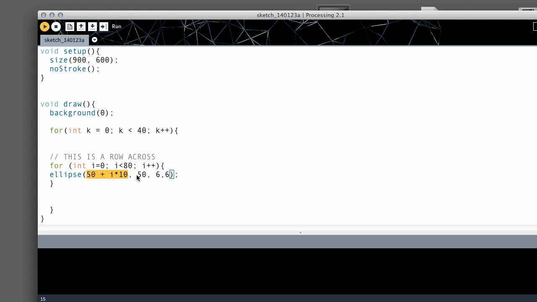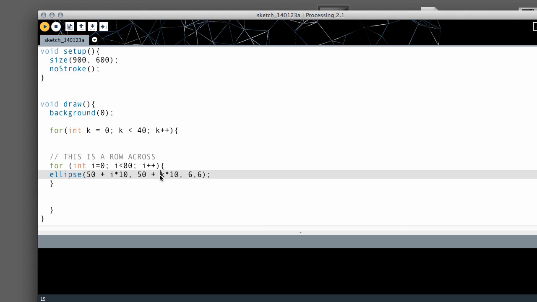Let's go ahead and hit up this second parameter, because this is the y location. Now, we want to spread this out based on which row we're talking about. We're doing that 40 times by using this letter k. So let's go ahead and use the letter k down here. And we're going to follow the same type of idea that we did to spread them out horizontally. So we can say 50 plus k times 10.